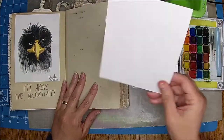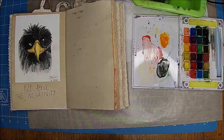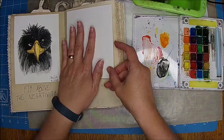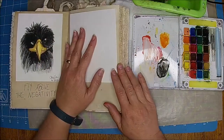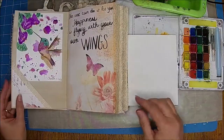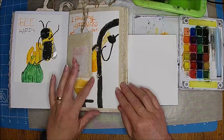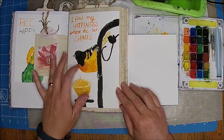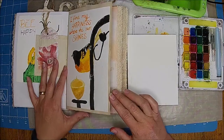But today we're going to do poppies. I was aiming to do animals, but you can only do so many animals through a year or two. We have poppies right now in our yard. So these are the rest of them. We did have an Oreo visit, and that was the only time he visited, which is really cool.